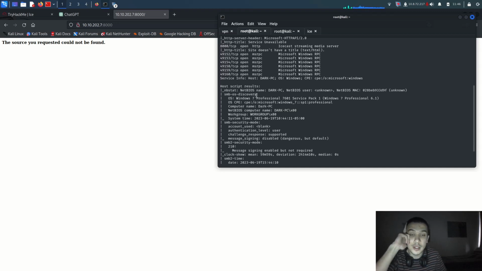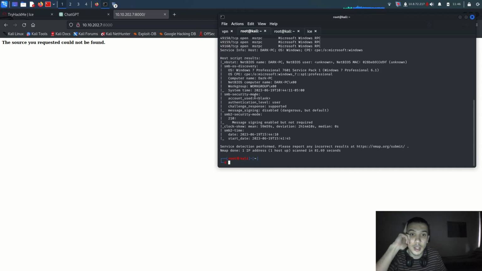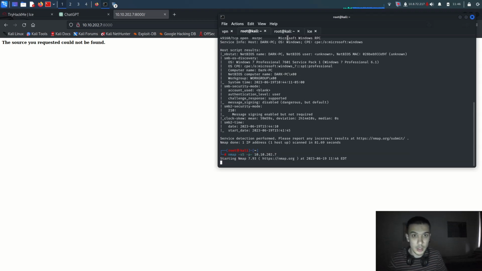So SMB is open here, but we can actually look for SMB. I'm just going to say smbclient. Now I'm going to go for it in a new tab. So we have to run nmap -sC and then -p with this IP address to scan all ports. I think it's not going to be needed, but I'm just going to look because it's coming out for us.